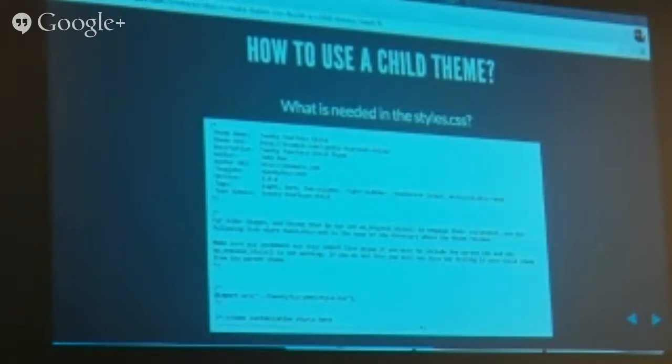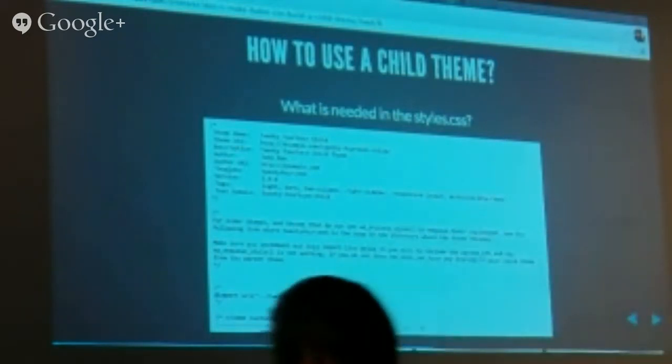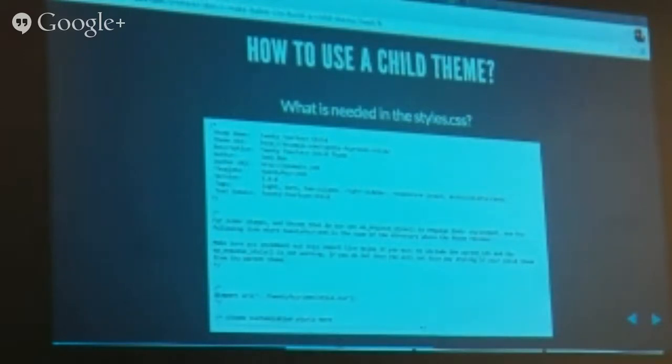But all you're saying here is grab those CSS files. Right. Grab all the styles from the parent. Okay. So then that creates your other folder inside your child, and you modify. Yeah, you would modify your child's style.css. Yep. Can you use the child? They don't recommend it. That gets into grandchild themes, and they don't recommend it. Yes, in theory you can do it, but it's better not to.